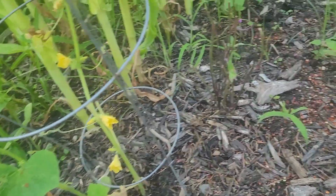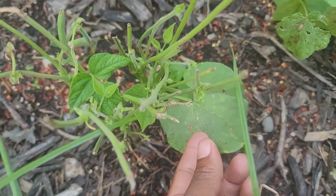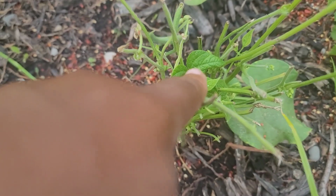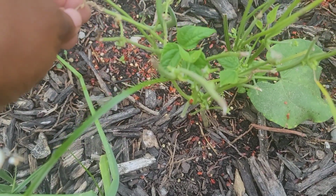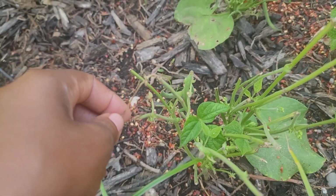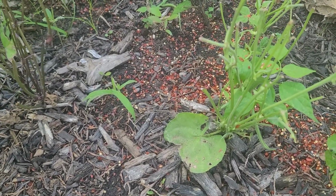At the same day that got chewed down, all of my green beans got chewed down. You can see, like, in comparison, this leaf compared to these leaves, how small they are. And this is dying back here, but this plant is starting to bush out again. So I'm hopeful that I'm gonna get some green beans at least by like end of August.